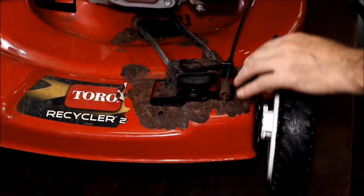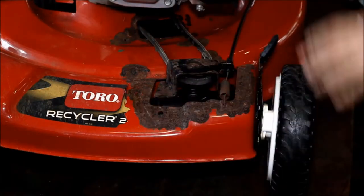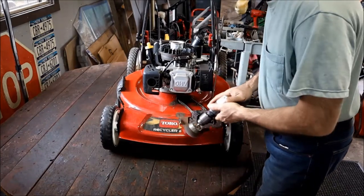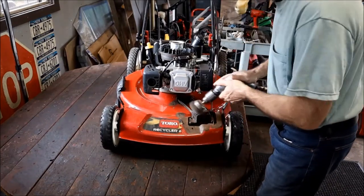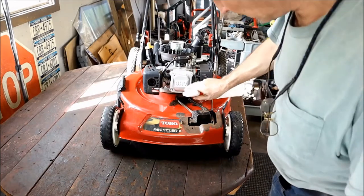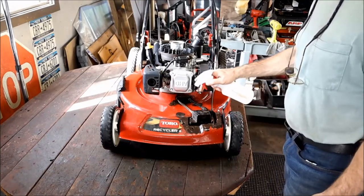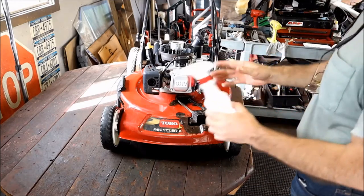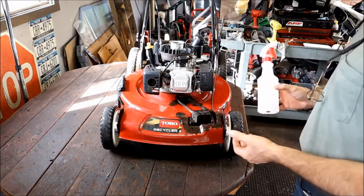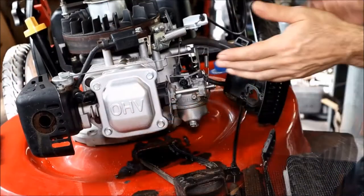Then we're going to come in here with the wire wheel — a couple of different wire wheels. I'm going to put a little acid on it and then we're going to dig into the motor. We'll just keep this moist while we're working on the other stuff. This is just the same stuff I like to use — we use it in auto body work. It's a fast etch, or etchant. It's an acid. We use it to prep before paint and primer. It also dissolves rust, treats the rust, and it leaves the zinc precipitate.